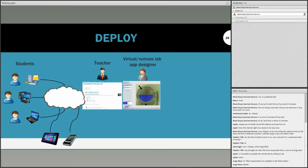But what we are talking about now is to also give them access to virtual laboratories in this very same online course. This way, students do not have to visit external web pages or download native apps. They find all the required learning resources in the university's institutional platform. We believe that having everything in one place makes it more convenient for your students, and saves them time and frustration because they do not have to go to different places, download different things and log into different web pages and so on to get all the learning resources. They have all of them in one place in the online course.